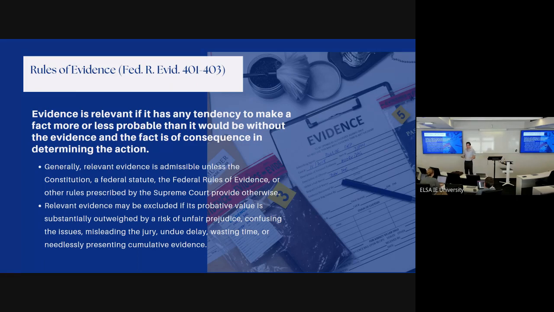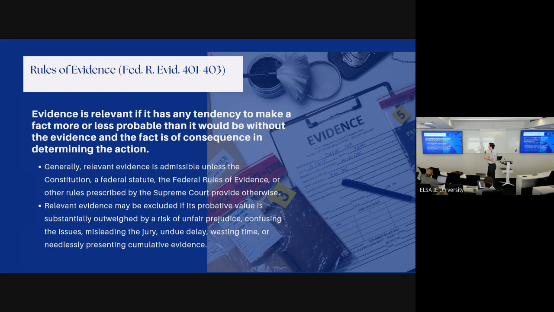Here's how you admit evidence. Evidence is relevant if it has a tendency to make a fact more or less probable than it would be without the evidence. That makes sense. So you can only admit evidence if it supports something that needs to be supported. If you don't need to admit, like, "and this was his elementary school report card," that has nothing to do with anything. Unless, I don't know. I'm not going to go there.